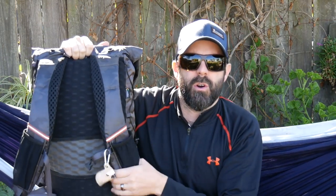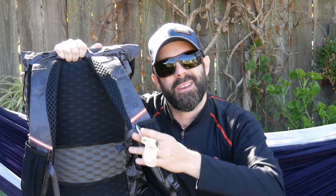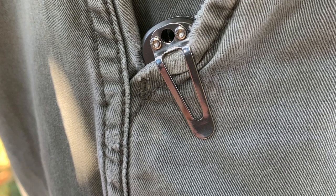So for those of you that don't know, Wesson stands for West, East, South, and North — obviously the areas of the compass. One thing I really like about it is that little holster that it came with, so I put that on my shoulder strap right here so I always have it with me. If I'm wearing my backpack, this is going either in my pack or strapped to the shoulder strap so I can get to it in a hurry. I can just pop the little snap open, get it out of the holster, flip it open, and I have my knife ready. Another thing that's really cool — as you just saw in the video — it's also a fire starter, because this back edge is nice and sharp and it really throws down a good set of sparks for a ferrocerium rod.